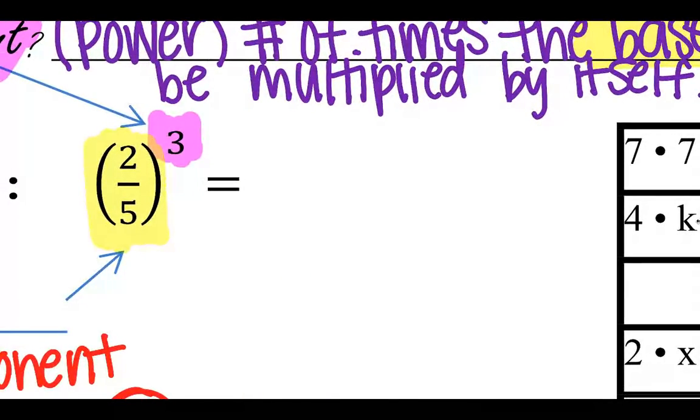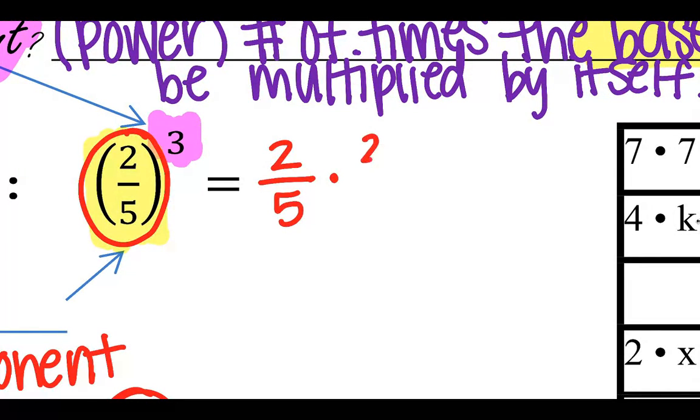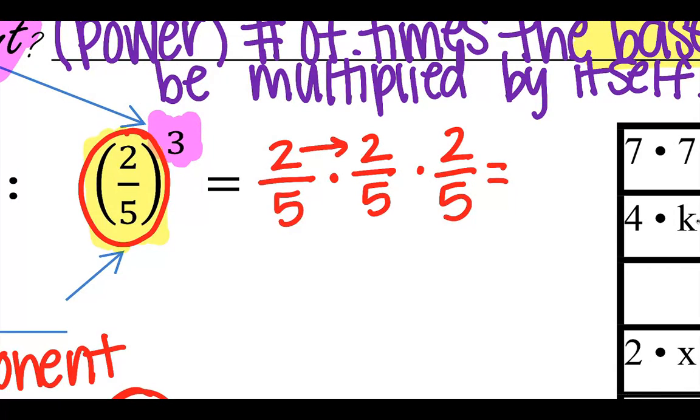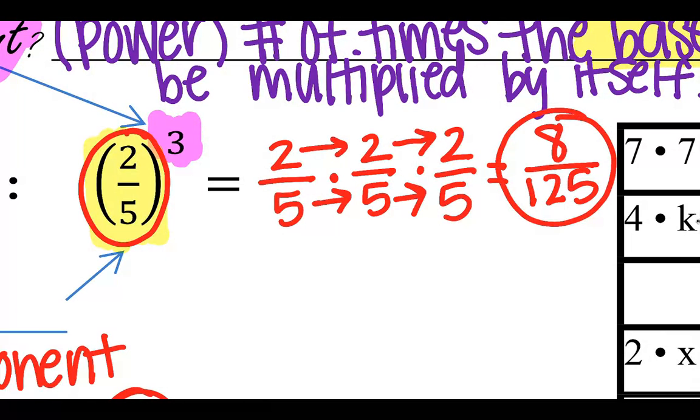On this one, my base is this 2/5. It's a fraction, 2/5. So this is the only number I can multiply, 2/5. So I can't say 2/5 times 3. That's not what it's saying. I'm taking 2/5 and I'm multiplying it 3 times. So to multiply fractions, I go straight across. I've got 2 times 2 is 4. 4 times 2 is 8. Then on bottom, I've got 5 times 5 is 25. 25 times 5 is 125. So that would be 2/5 to the third power.